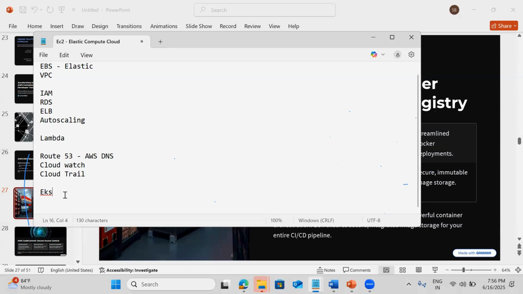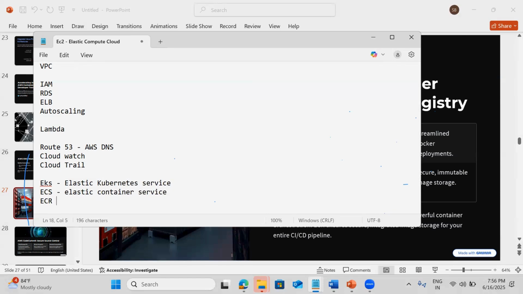So this stands for Elastic Kubernetes Service. Then we have ECS, Elastic Container Service. Then we have ECR, Elastic Container Registry.